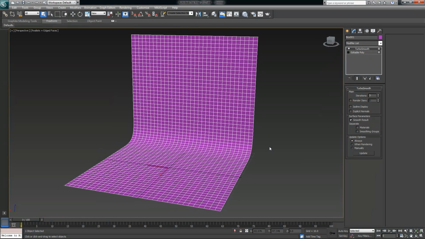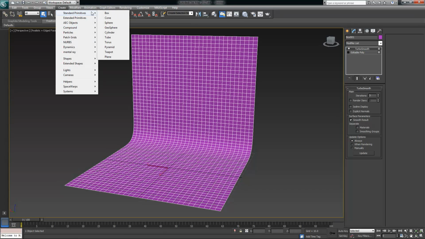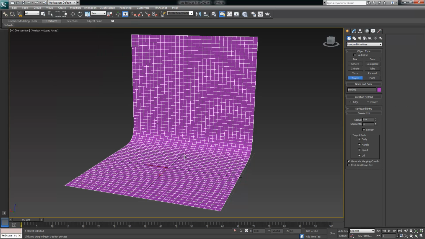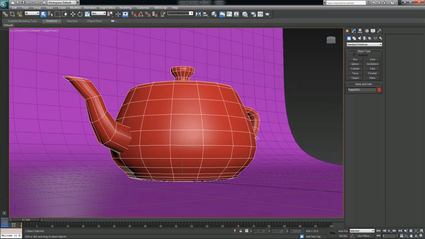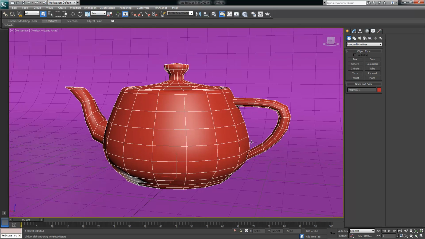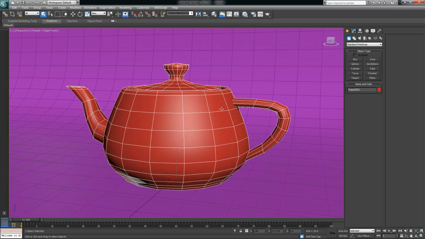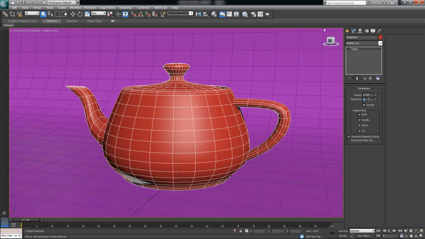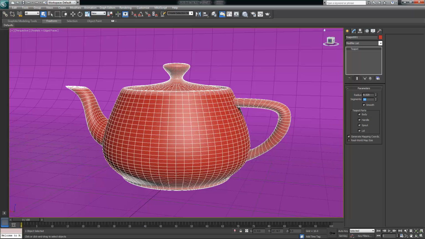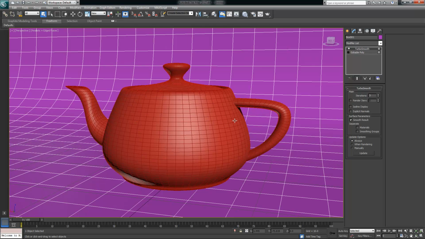And then what I'm going to do is create a teapot, and I'm using my teapot because I want to have something basically to look at when I start rendering stuff. And then I want to up the resolution on the teapot, so I'm going to select the teapot and go into the modifier tab, and I'm going to increase the number of segments to something much higher, like say 16. I'll probably do a decent job here.